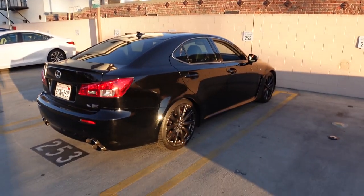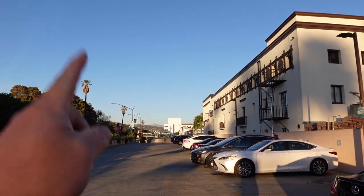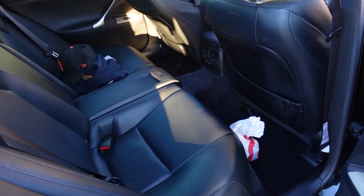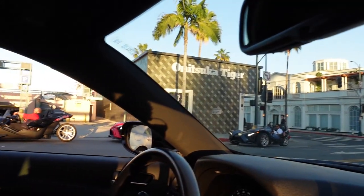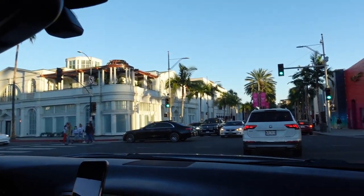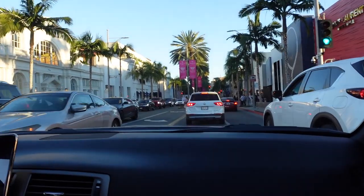There's a few little scuffs on the wheels, but that was all part of the deal — we got it for a really good price. I think there's a protest on Rodeo Drive. The back seats are looking clean. I've always loved the ISFs — I remember seeing their commercials in the movie theaters. There is a lot going on: a triple slingshot rental game, this guy just ran a red, everyone's honking, everyone's upset, and now there's a protest.